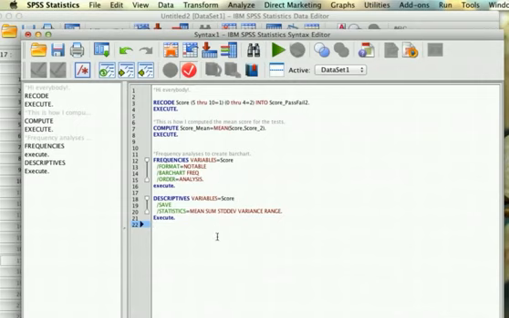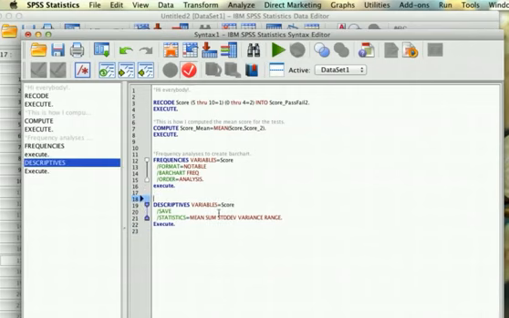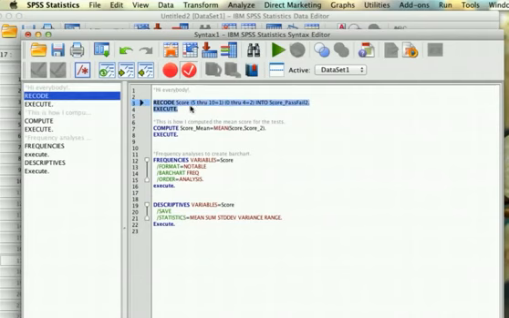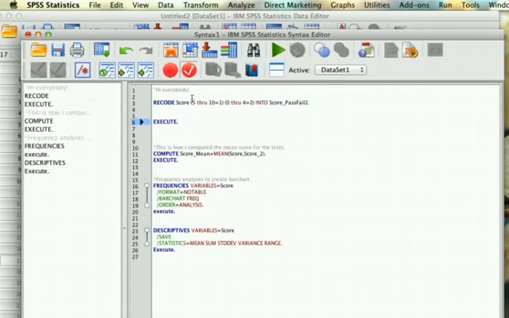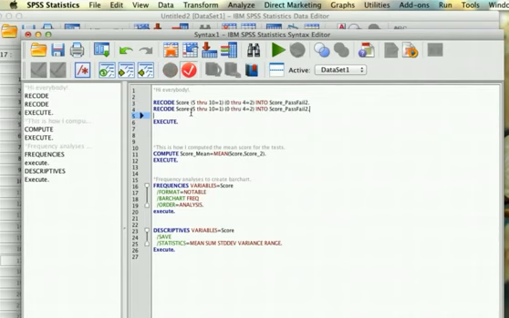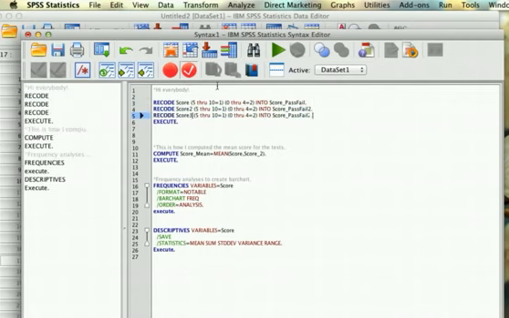Like I said, this may not seem very useful right now. However, as we progress through the semester and you start running some more complicated analyses, this will be very useful to have kind of a written log of everything you've done. Or, for example, if you have to recode a lot of different variables, instead of doing it manually each time, you could just say, okay, so score 1, we do this. And then let's say we want to do a whole bunch at once. You could say the same thing here. Okay, so score 2 is going to be 2, and then score 3 will be 3, and you can leave everything like that, and it'll do all of it at once instead of wasting the time and manually doing it each time.